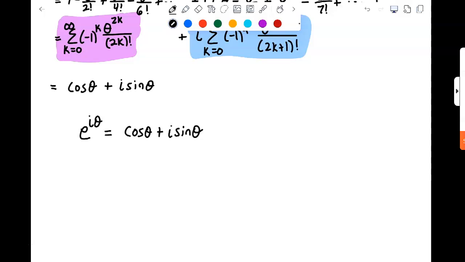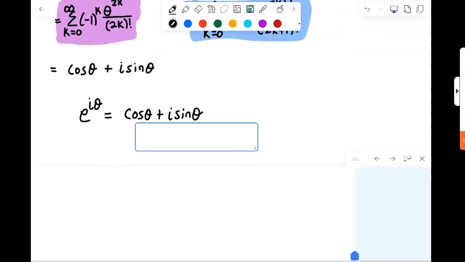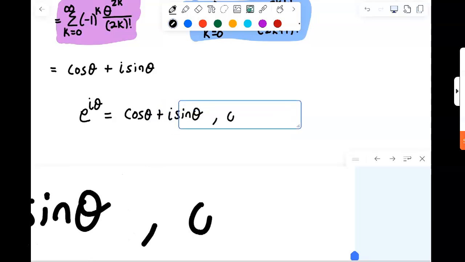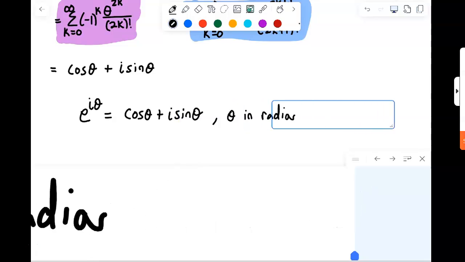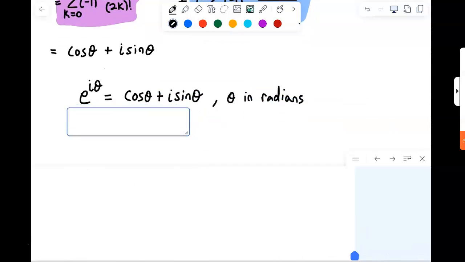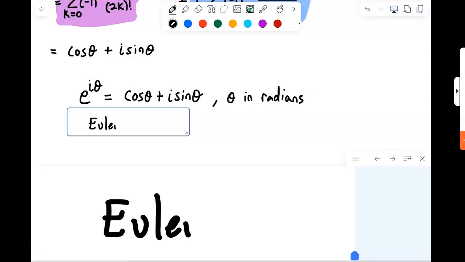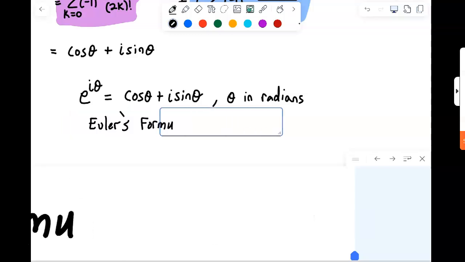So it is quite an interesting result. Now, very important here, all of this stuff, the derivatives and power series, involved the derivatives originally of the sine and cosine. Remember, those were all based from a calculus point of view, where theta here is in radians. Anytime we do anything in calculus, theta is pretty much forced to be in radians. So this thing is known as Euler's formula, after an individual known as Leonhard Euler.